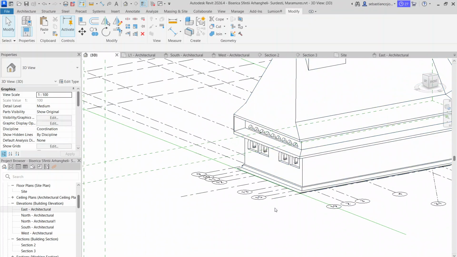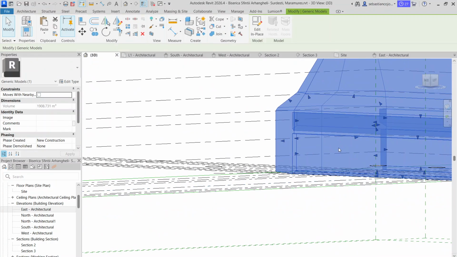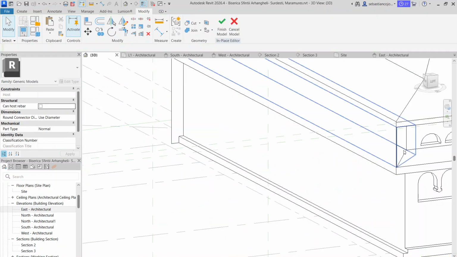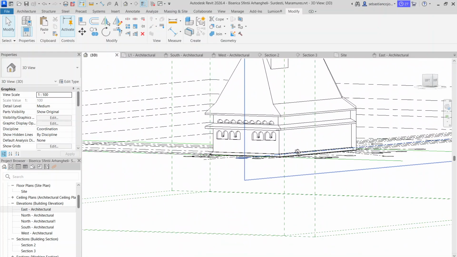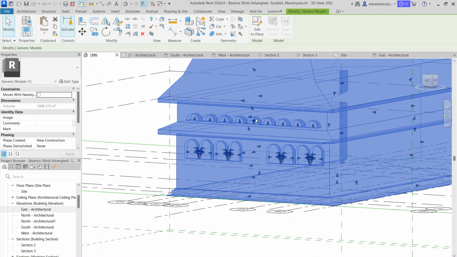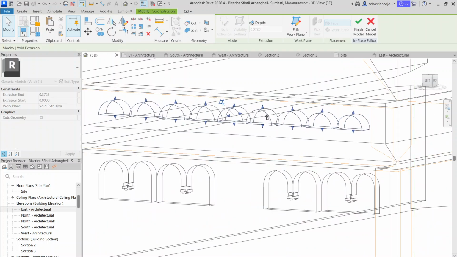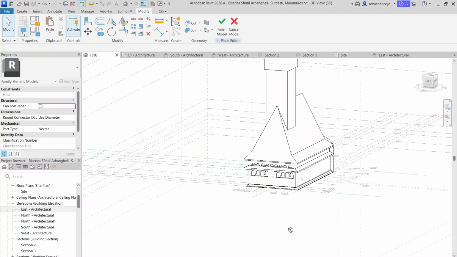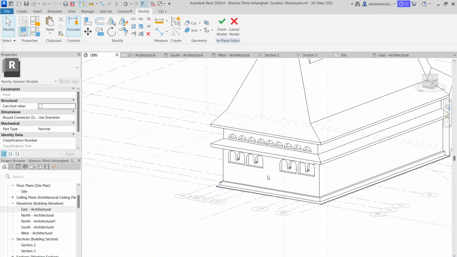Finish. Let's see how it looks in 3D. Absolutely marvelous. Okay, we have a pattern, I guess. Now it starts to take shape, but of course there are many details to model.